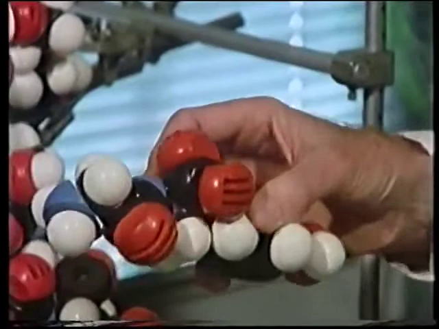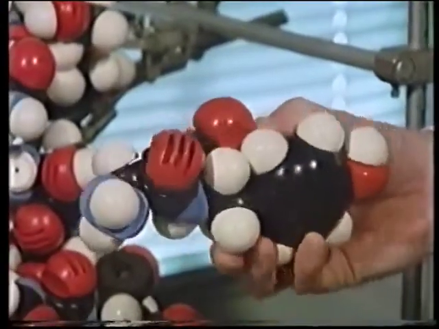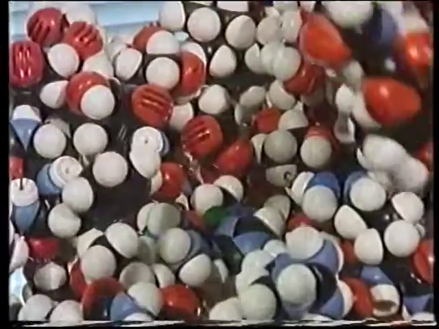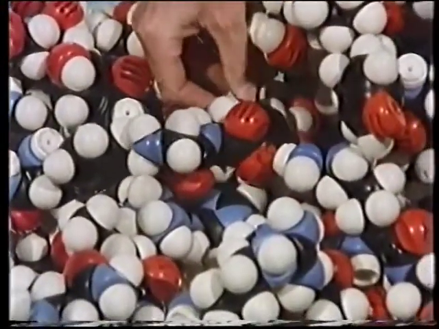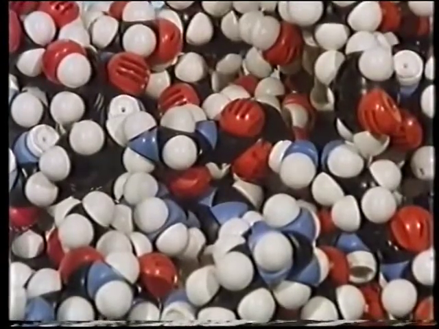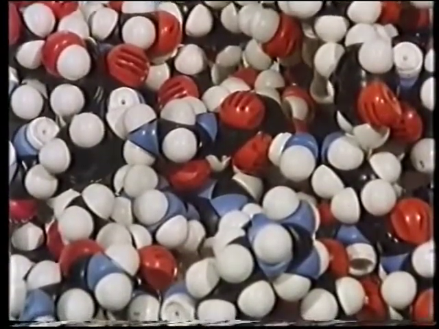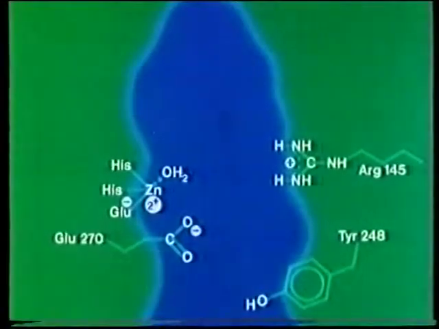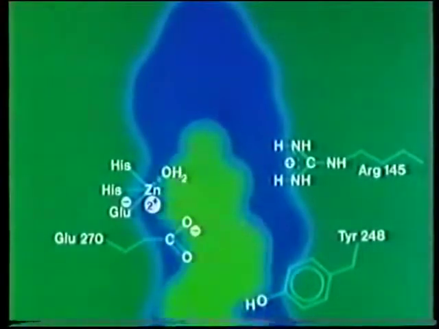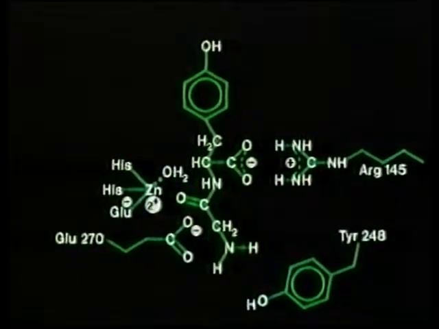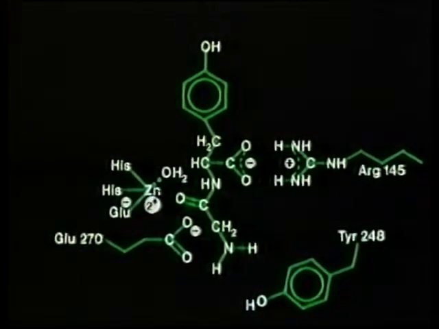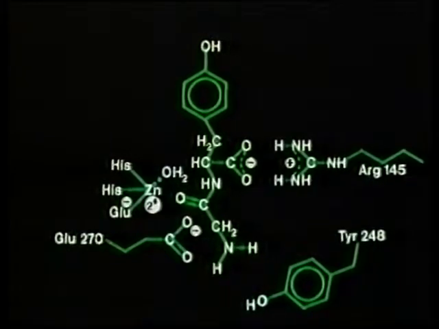Now, let's take a glycyltyrosine molecule, put it in the active site, and then we'll see how the enzyme does its chemistry. To bind to the active site, the substrate molecule needs to have the right shape and the right charges. Carboxypeptidase specifically cleaves the C-terminal amino acid of a protein. Let's see how the mechanism for this actually works.